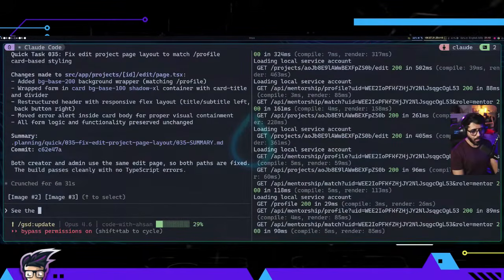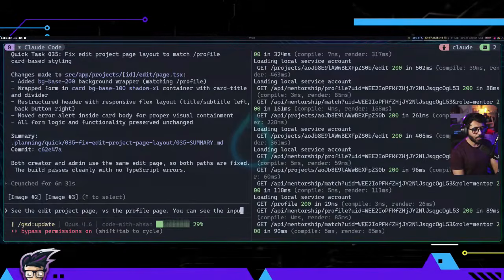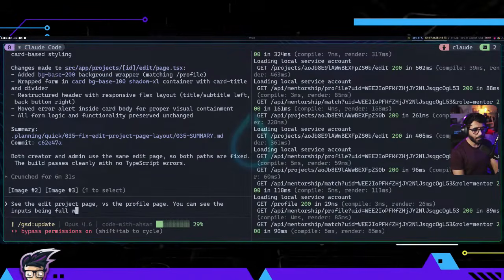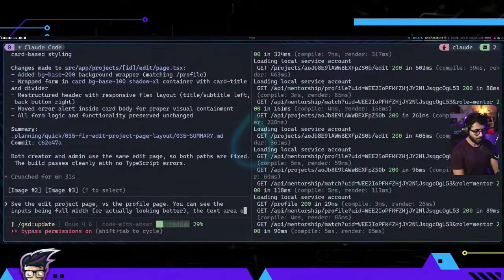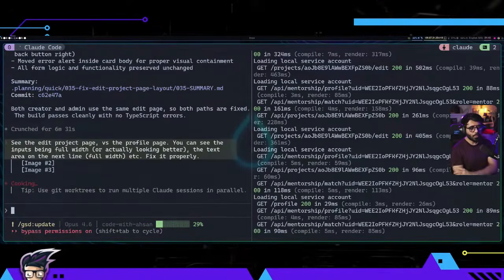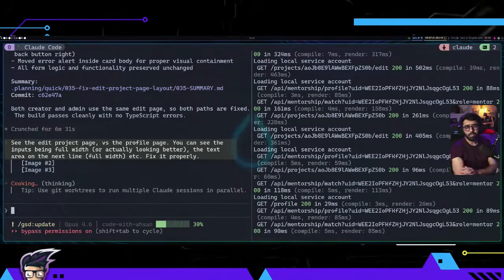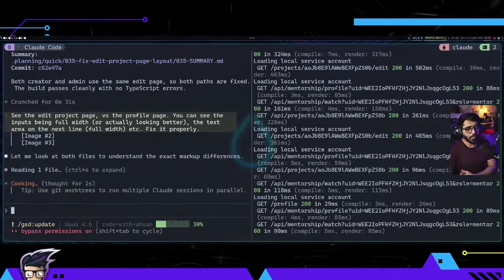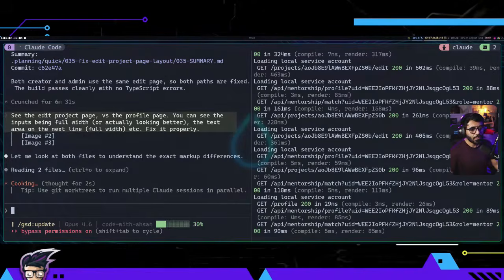So see the edit project page versus the profile page. You can see the inputs being full width, or actually looking better. The text area on the next line, full width. Fix it properly. So we will let it fix properly, and then we'll pick the issue that we just created with GitHub issues.